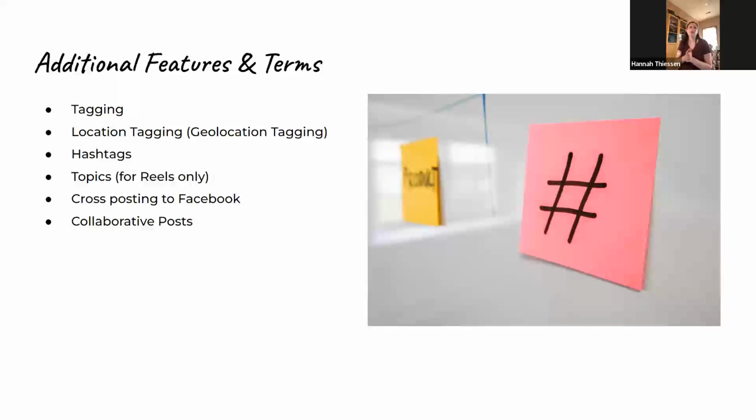This creates a record, a visual record that people can reference when they're digging through Instagram. So they could look at the location Batandkill Fiber Mill and see all of our videos and posts, but also all of the videos and posts of other people who have visited the mill in the past. This is a great way to create kind of a visual record of a location like your farm or your store.